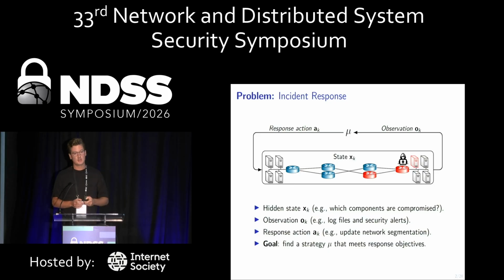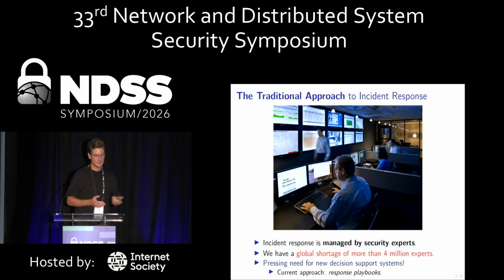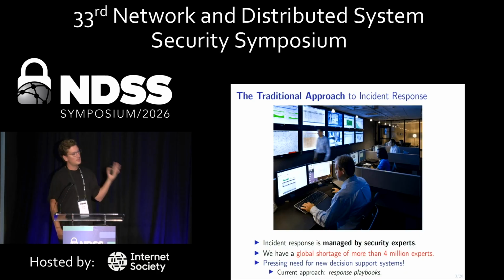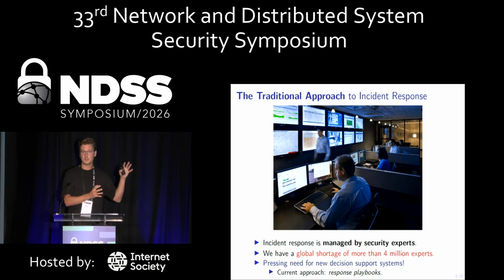And the way that this problem is currently being managed in industry and traditionally is through so-called security operation centers, where you have human operators that sit around the clock and analyze security alerts and try to figure out how to effectively respond. And while this approach can be very effective, especially when you have skilled operators, it is also very costly. And many studies indicate that we have a huge global shortage of these operators. So there is a very strong demand for new decision support systems that can reduce the workload on these operators and help them to do their job more effectively.